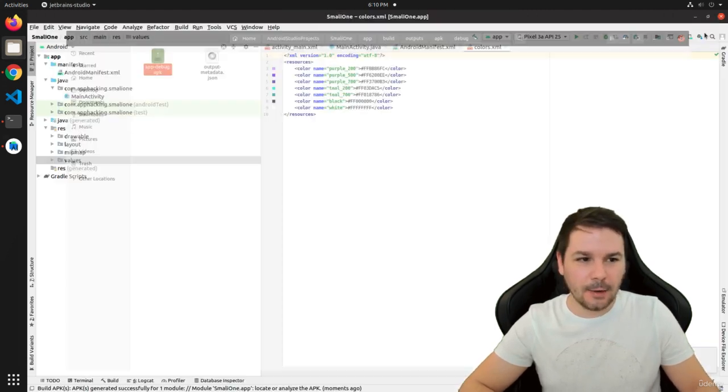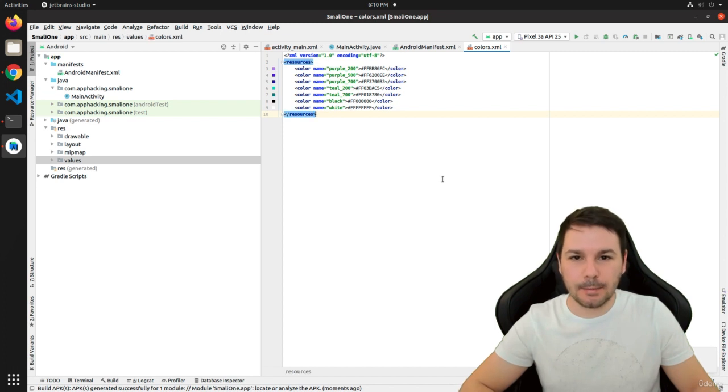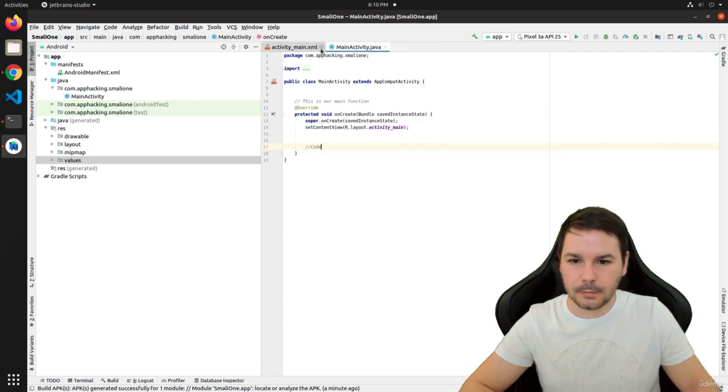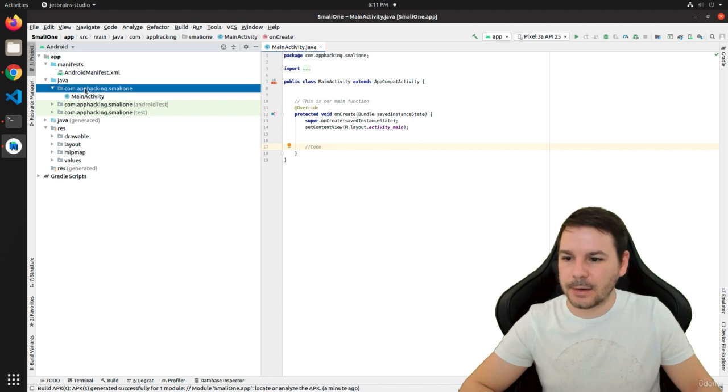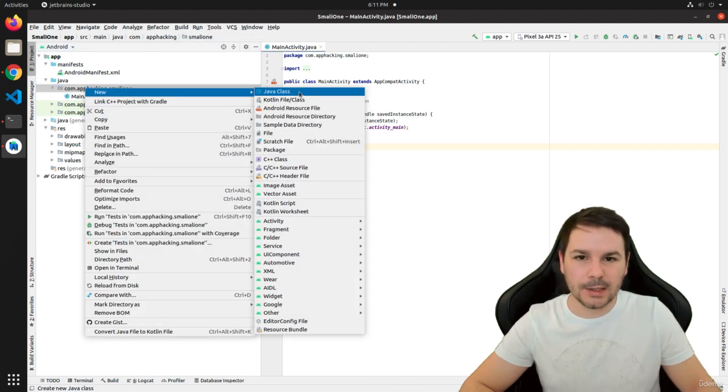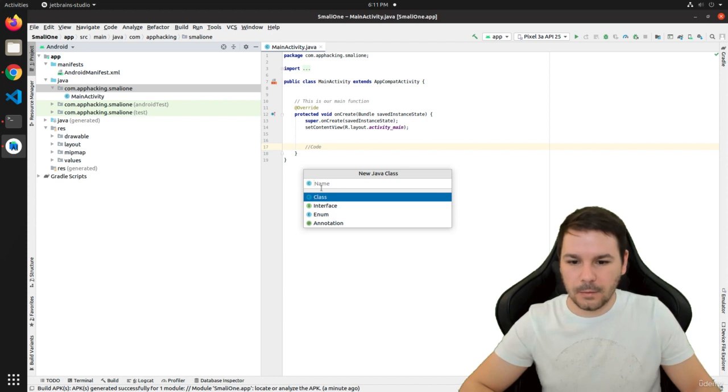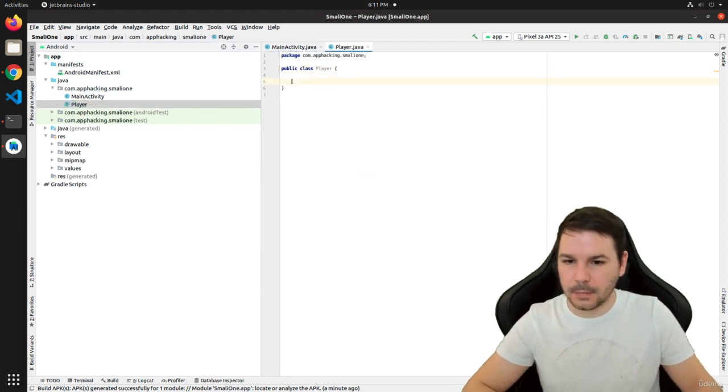Okay, so now let's go back to our real approach. We want to learn Smali, and therefore we have to do this step by step. And we start with our own hello world program, which is an integer value. Okay, let me close this over here. All right. Now we go into this one and we create a new class. This makes this afterwards a little bit easier. We name this class, for example, player. And here we define a new value. We say int power equals 10.